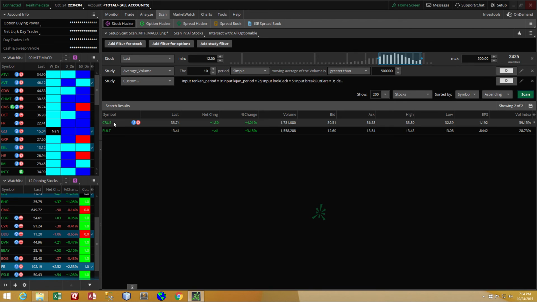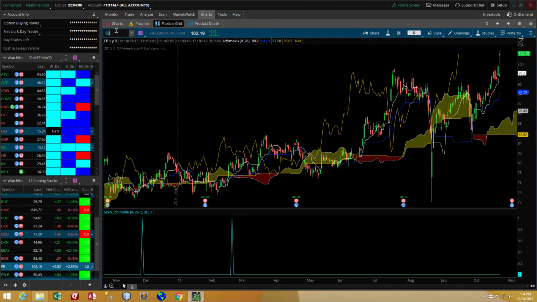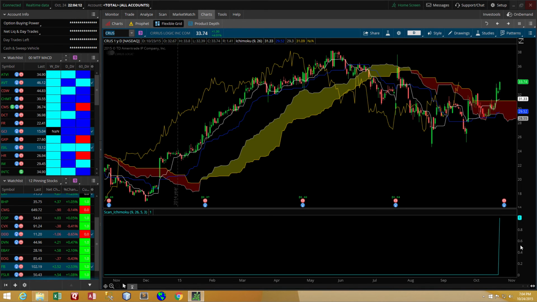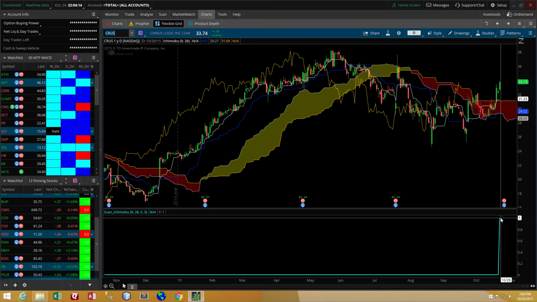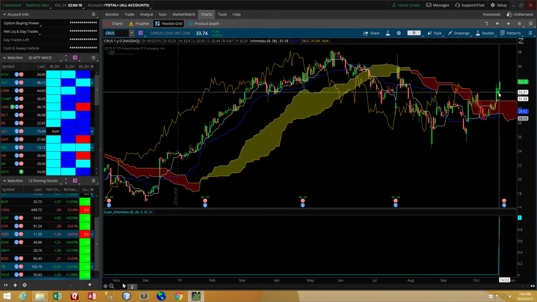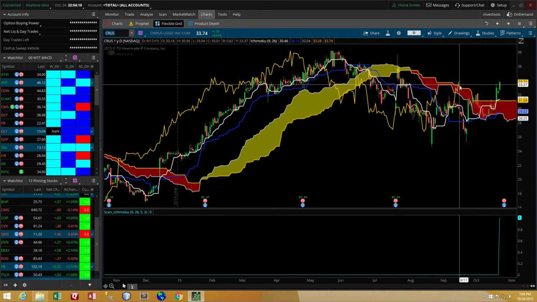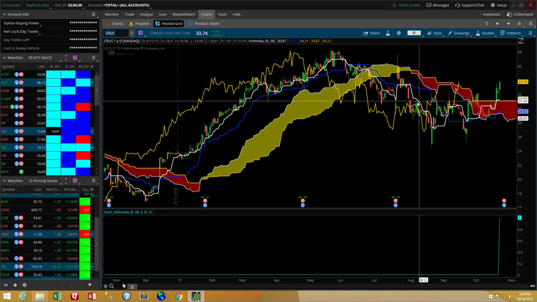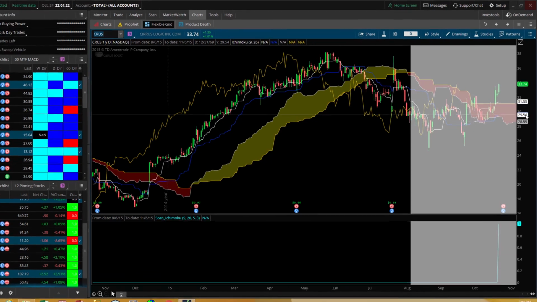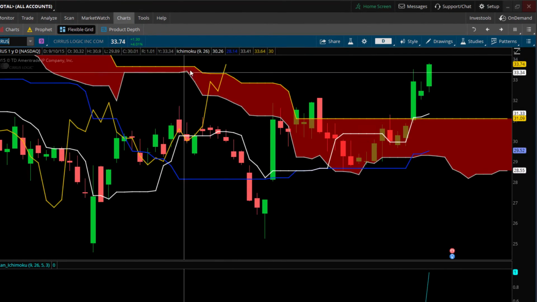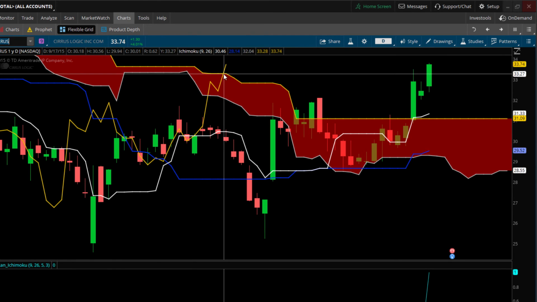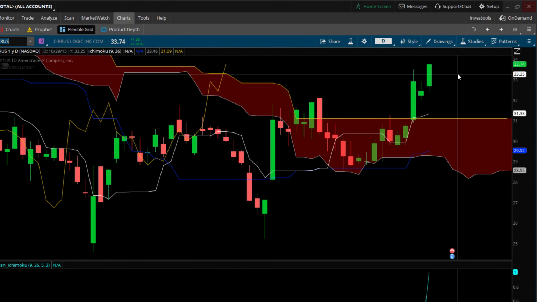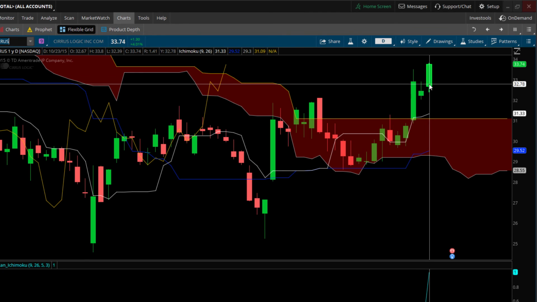Okay, we've got two stocks here. Let's punch those into a chart and take a look at the signals. First one is CRUS. You can see the spike here in the far right hand of the chart, and that is a 3-bar break above the cloud. And look at the lagging line. I want to zoom in on this so that you can see how this looks on a live bar. The lagging line has just closed above the cloud, and that's why we're getting the bullish confirmation.